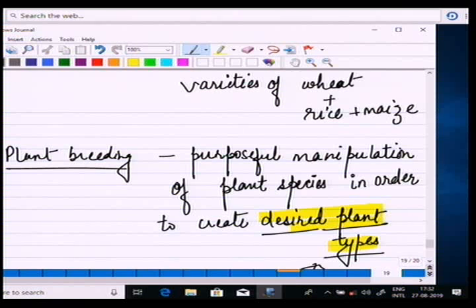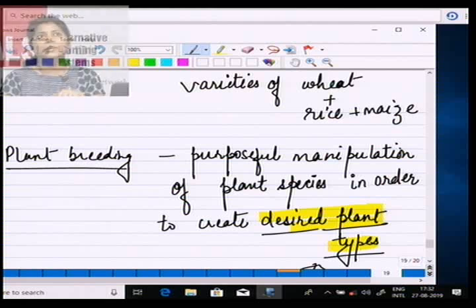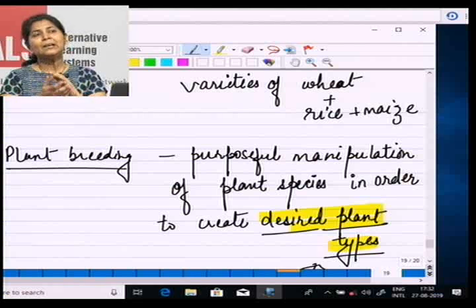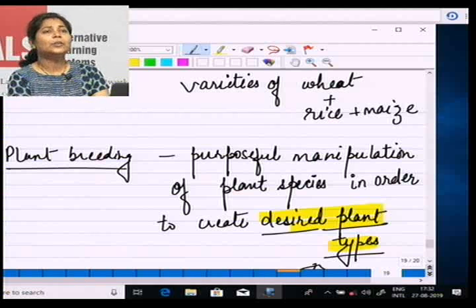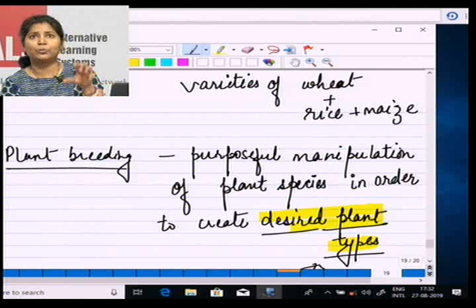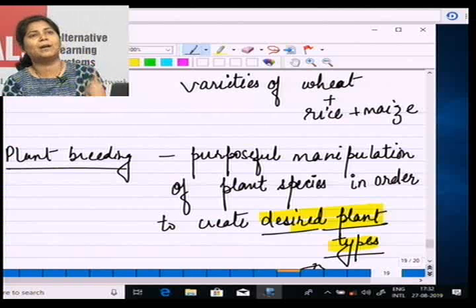So suppose I want to grow a crop in Uttar Pradesh, which is to be a sugarcane crop. Maharashtra sugarcane is thought to be the best in the country. So if I want to grow a Maharashtra sugarcane kind of variety in Uttar Pradesh, what I will be doing is that I will take some qualities from the UP sugarcane and some qualities from the Maharashtra sugarcane. I will create a hybrid, and I will use that hybrid to grow in Uttar Pradesh, so that it can have the capability to grow in Uttar Pradesh as well as have the sweetness of Maharashtra.